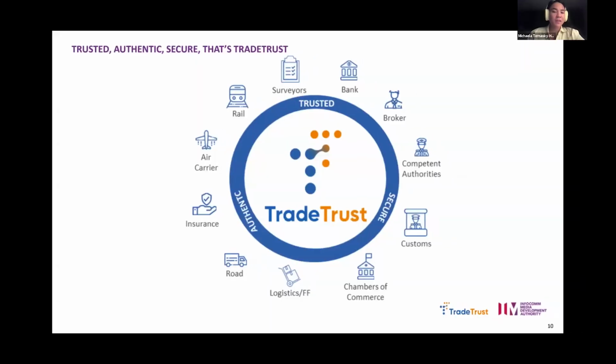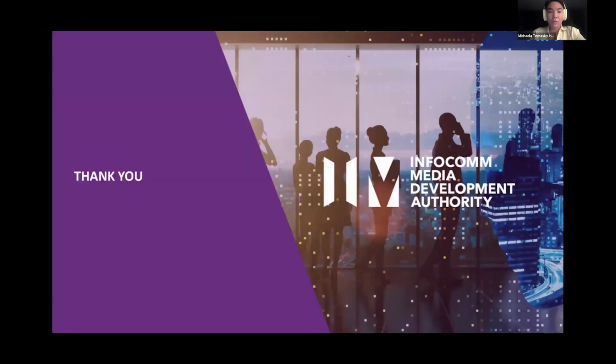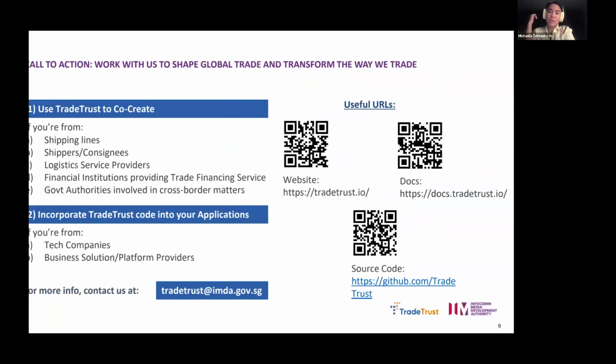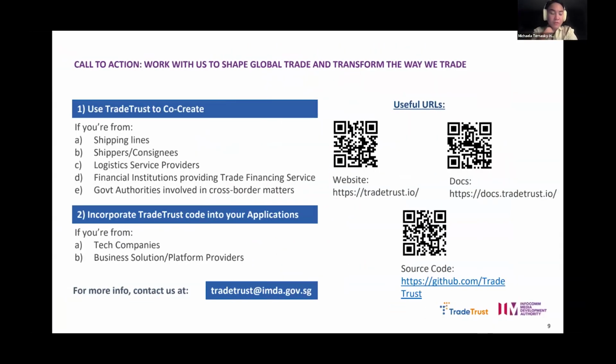And that is time. Just a heads up, TradeTrust, I don't know if your slides stopped working halfway through. So if you want to just throw up your contact slide, maybe so everyone can see the contact slide. I think your screen share stopped halfway through. Jurors, any questions? Feel free to raise your hands.